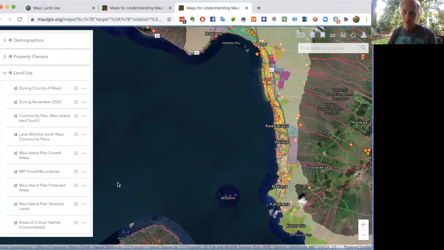Obviously, more layers. That's something that I want to wait and see what layers people are missing here. I really have almost all the interesting layers for this application domain, I think, from the state GIS portal, but there may be other places, and I also plan to do some excavation at the Maui County to see what additional layers they might have. But then there are also a whole slew of demographics layers at the data.gov, but I don't know yet which ones might be interesting for other people to use.